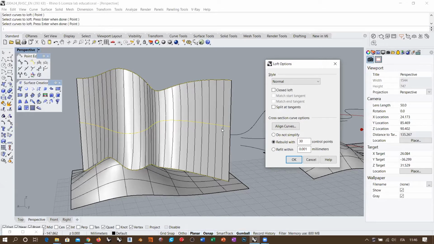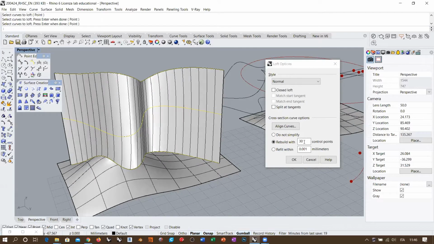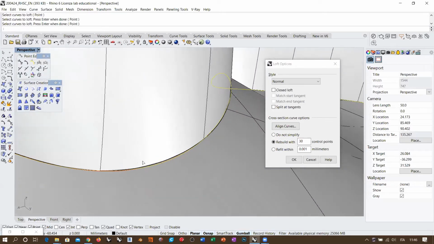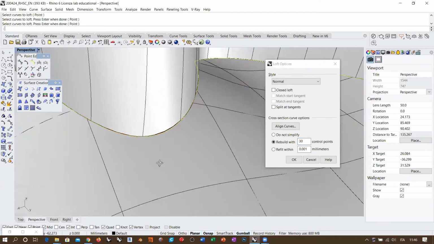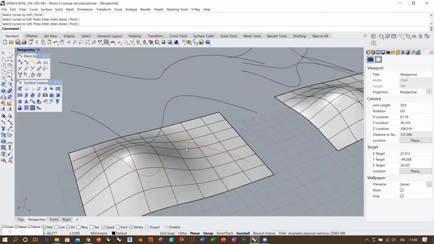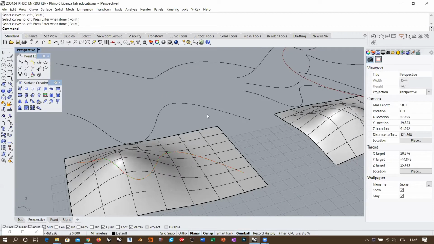The only problem with executing the rebuild inside the loft option is that you don't have any control on the deformation that you are getting from this rebuild. So there is no maximum deviation parameter inside the loft options window. So of course, reducing the control points from 50 to 30 for the lower curve is still deforming the curve too much. And we see that, for example, the surface is not connected to the actual cross-section because it is being deformed due to the decrease of the amount of control points from 50 to 30.